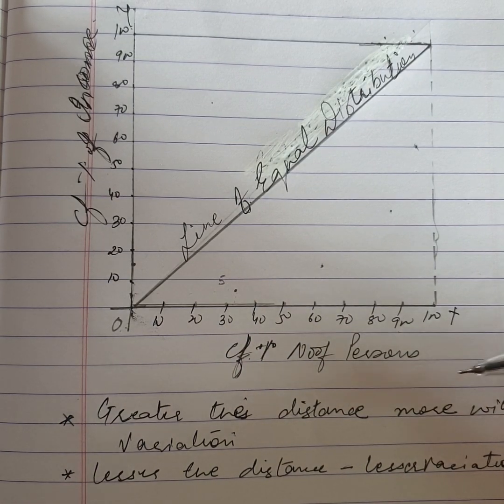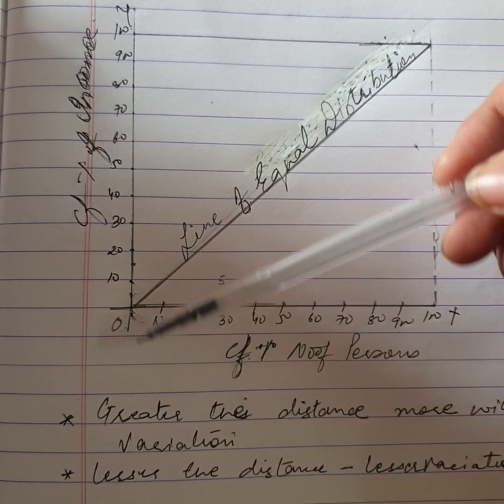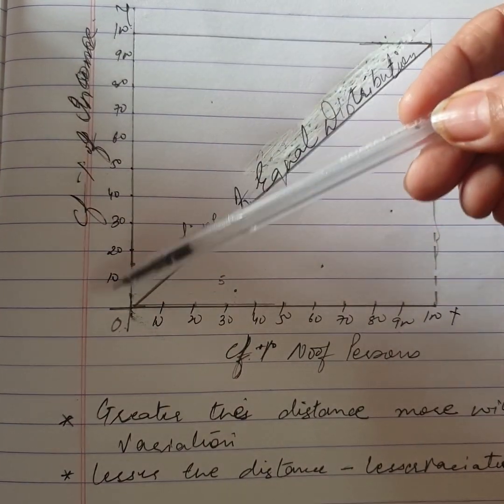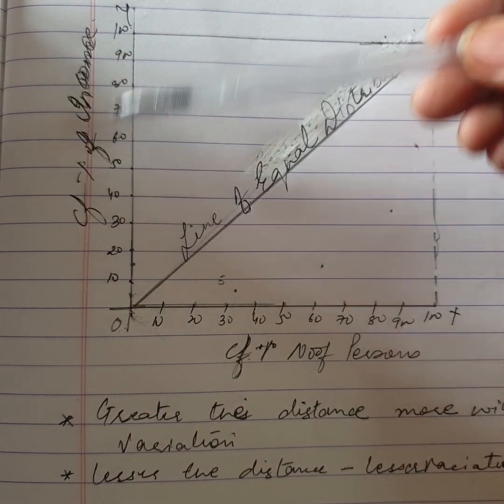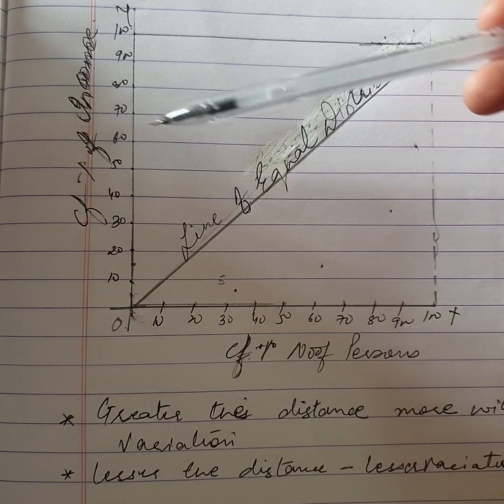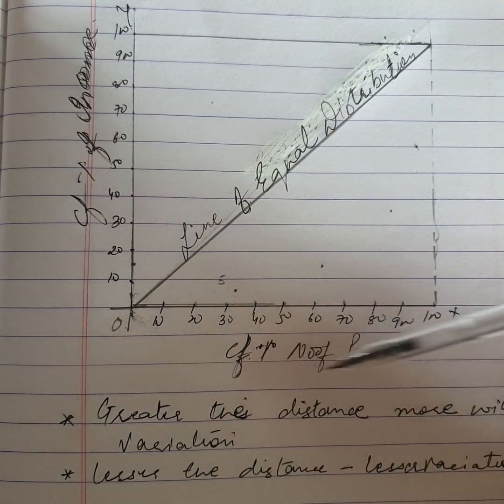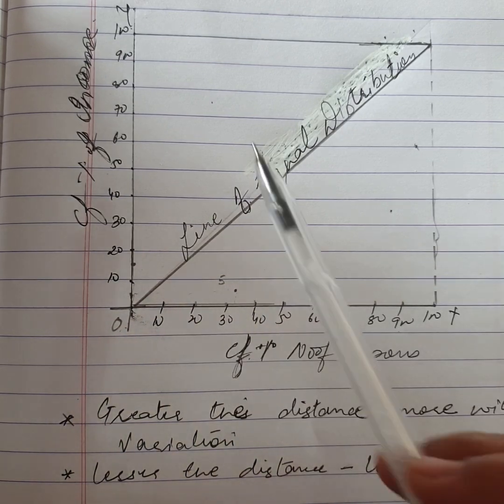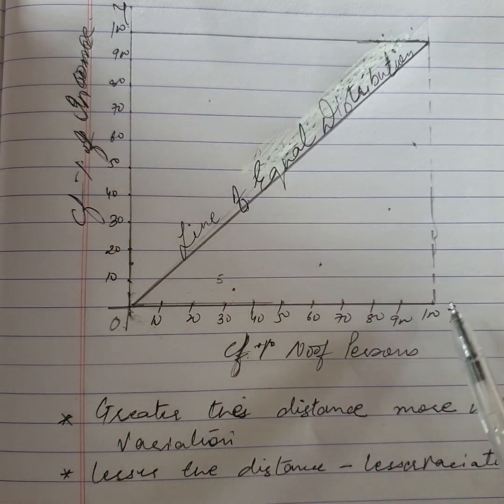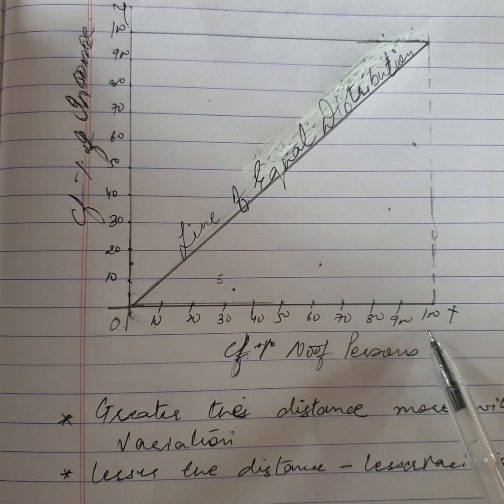Always remember this: income percentage, wealth, profit, population should be on the y-axis, and number of persons, families, area, firms should be on the x-axis. Now we will join this 100 with the other 100 and form a square box.